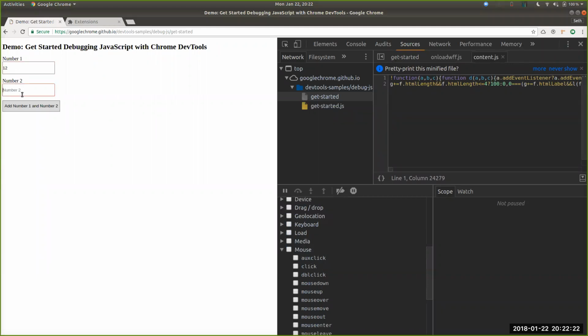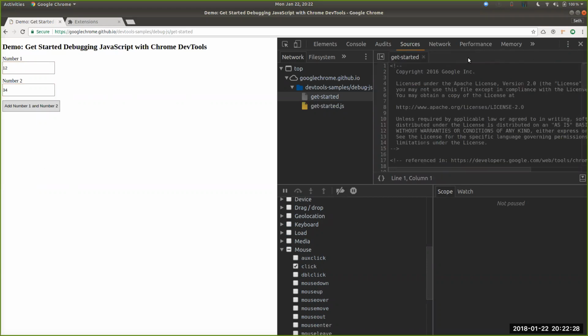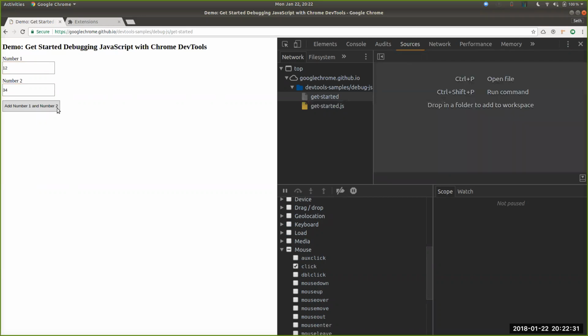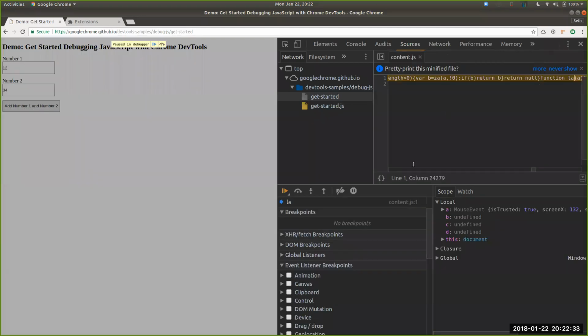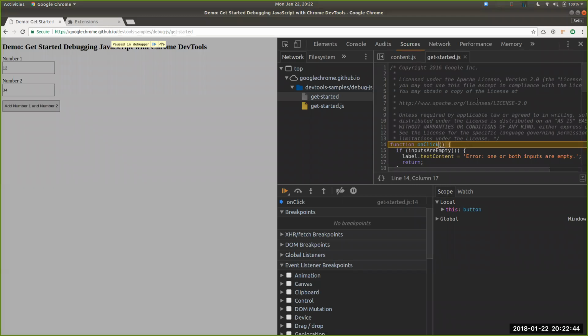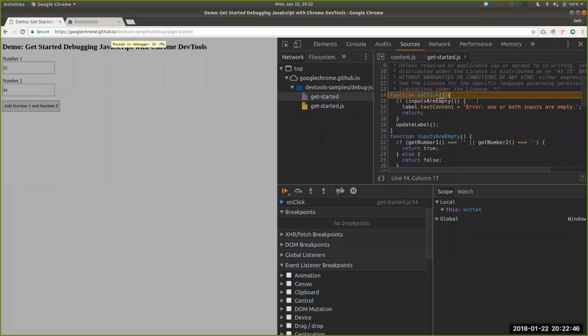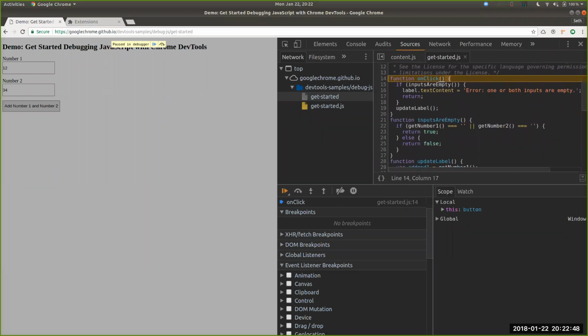And every time I was clicking into these boxes, it was firing. So we're stopping on this function. I'm not sure where it's coming from. But another function that we're looking for, if you had nothing in the browser, would be this onClick, which is where I was thinking I was going to stop. But I obviously have something in there.